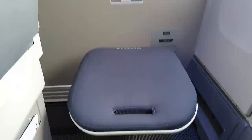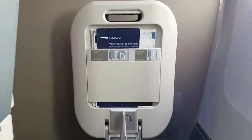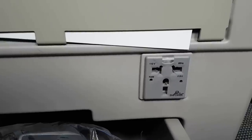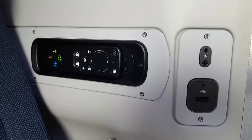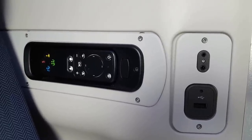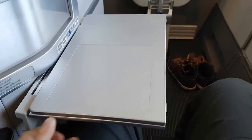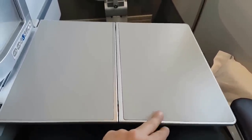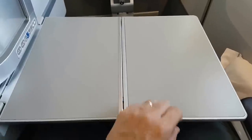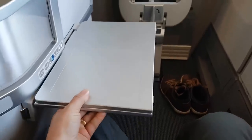The adjustable footrest works well. However, the hard pocket cover means that you can't even place a newspaper in here. Down by the storage drawer is also where you find the inconveniently placed power point. There is also an additional USB point next to the remote. The tray table folds down from under the entertainment screen and provides a flimsy working surface. If you're in a window or middle seat, you'll need to raise the table if you want to stand up or even access the power point.